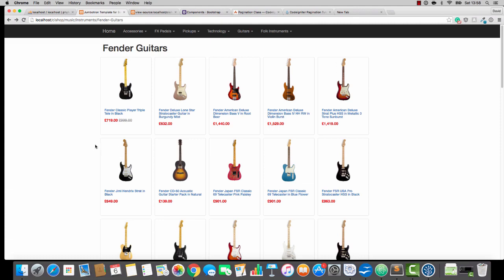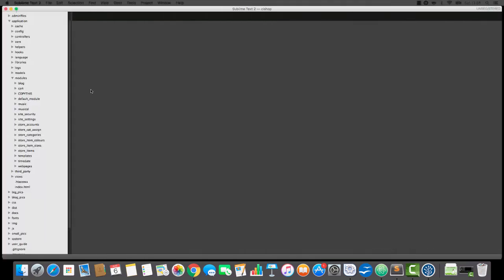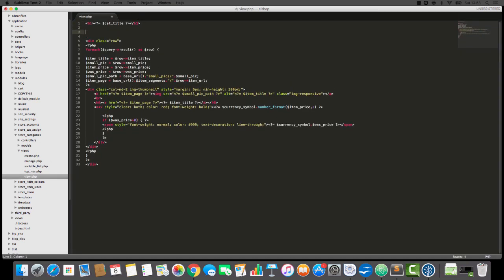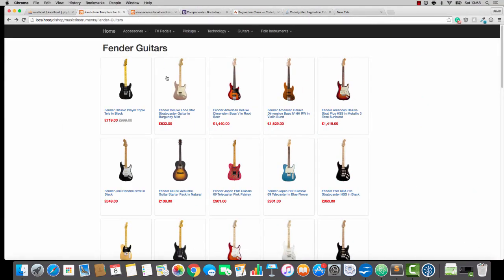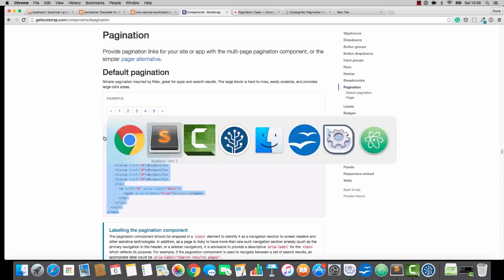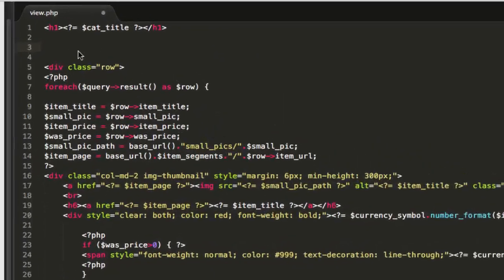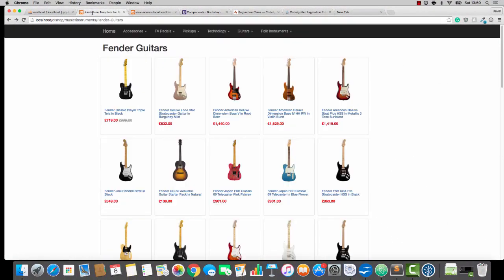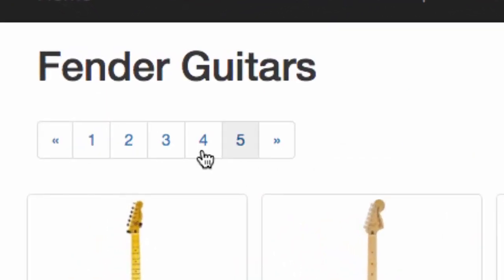Let's rock and roll. Now, the first thing that we want to do to get this all happening is we want to open up store categories, and we want to just make sure that our stuff looks nice. So we're going to be using this stuff here, right? I'm just going to take this across and paste it in, and I'm going to have a quick look and just make sure that we're happy with the general look and feel. Okay, so here we go. Yes, that looks kind of nice.